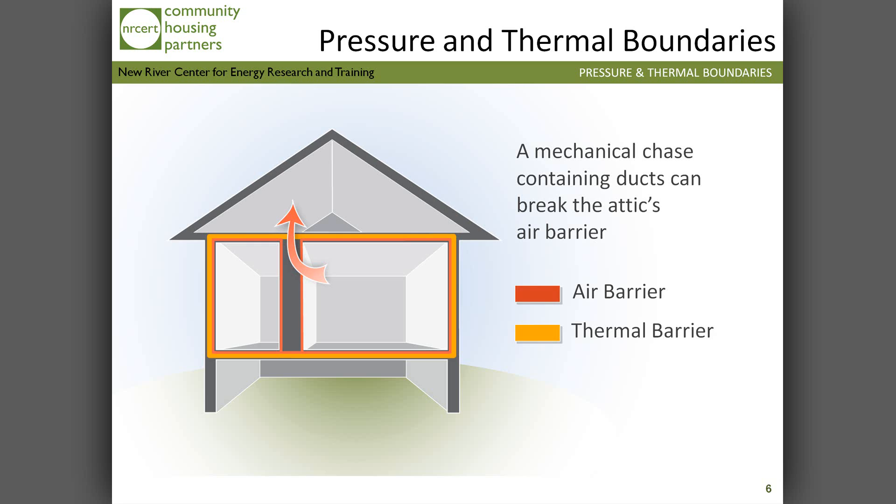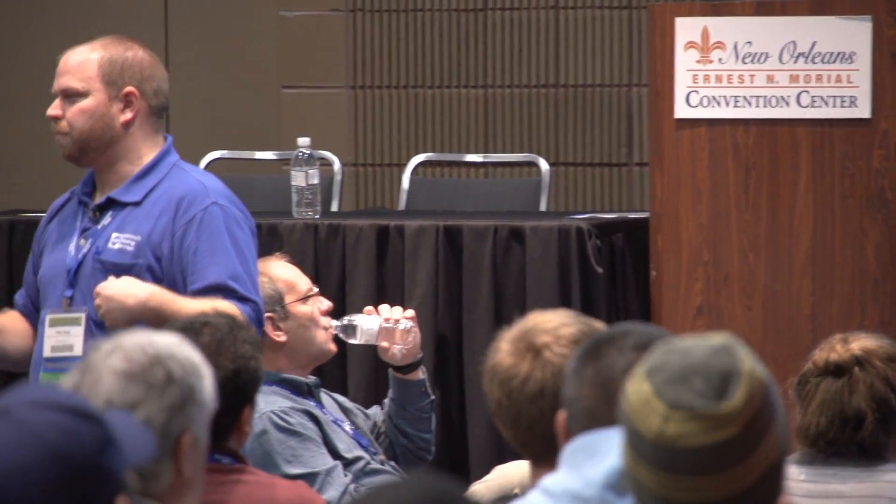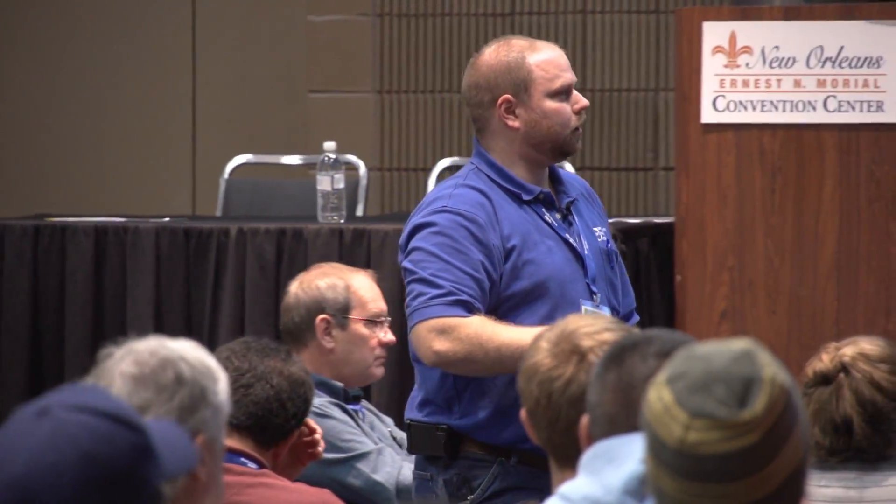Looking at this same chase idea, even if it's completely sealed and these are two separate boxes, what are they connected to? We've just connected the attic to potentially the crawl space or the outside. What's in the crawl space? Unconditioned air, dirt, moisture — one of the biggest things we worry about in the crawl space. If that moisture migrates through the chase and ends up in the attic, it could condense and rain down on your ceiling. You think you have a roof leak, you call the roofer, he sells you a new roof. But the problem started somewhere else in the house, migrated, and ended up in another part.